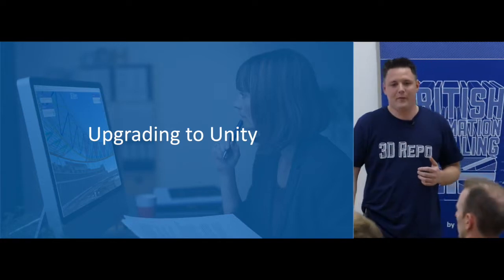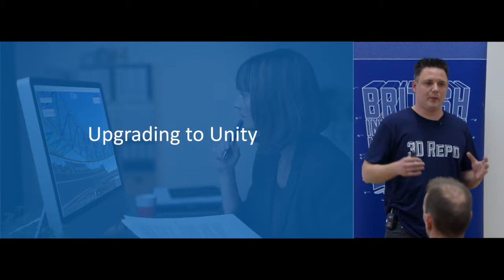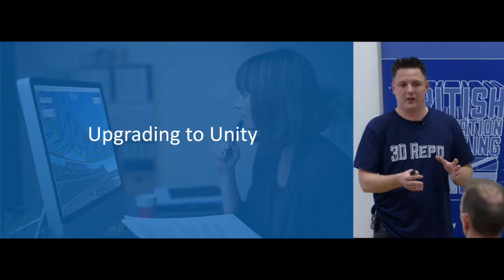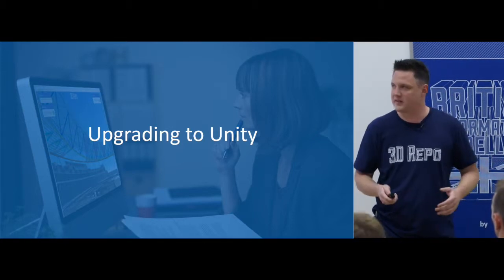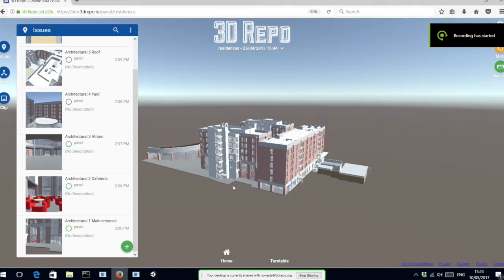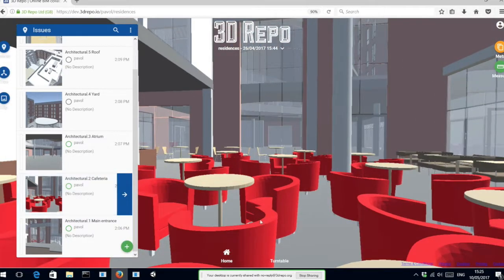In terms of the actual experience online, we're merging everything into Unity. So at the moment, we have VR in Unity. We're going to put Unity on the web, so we'll be the first professional application that we know of to do that and be able to hot swap assets again on the fly. So it would mean we can have larger models. This is a prototype that we've got running. I'm going to skip off it pretty quick. But it just means that we can hot swap things a lot quicker.